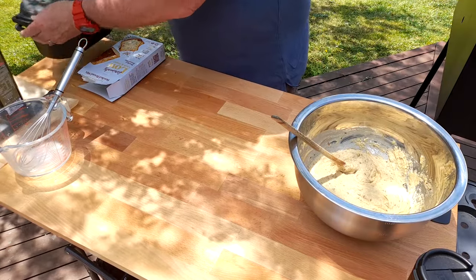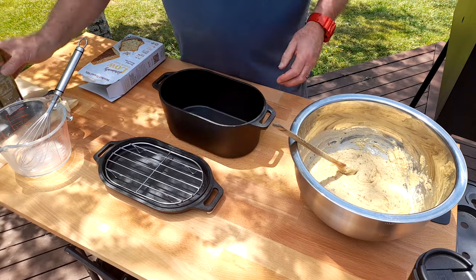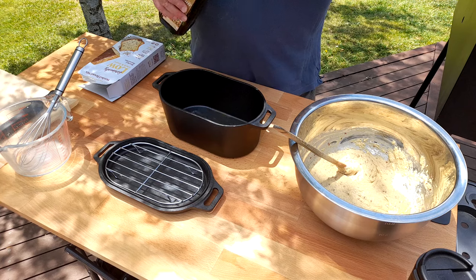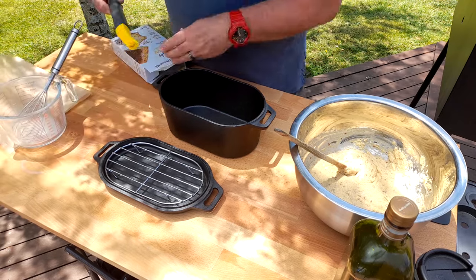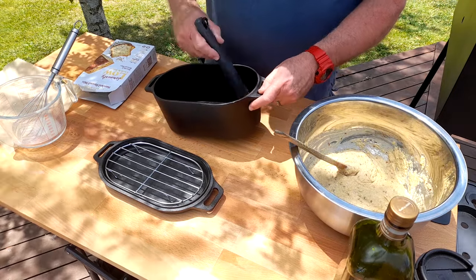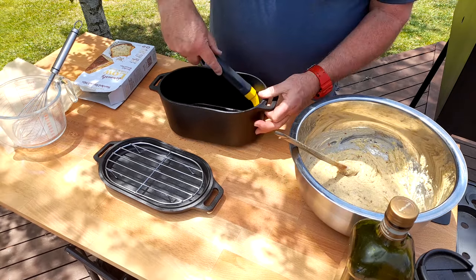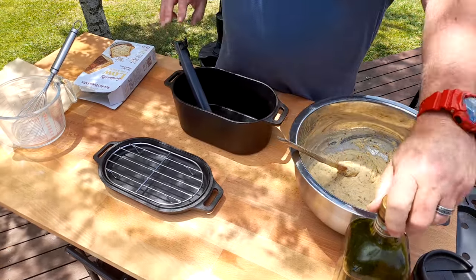The next thing I'll do is I'll grease or oil the little camp oven. So I'll put a drop of oil in the bottom. And I'll just get the brush there and give it a really good brush all around. This is a pre-seasoned camp oven. Put a little bit more oil in there.